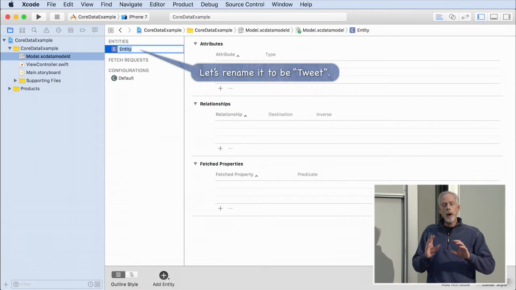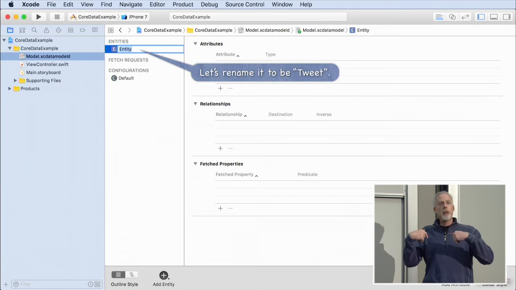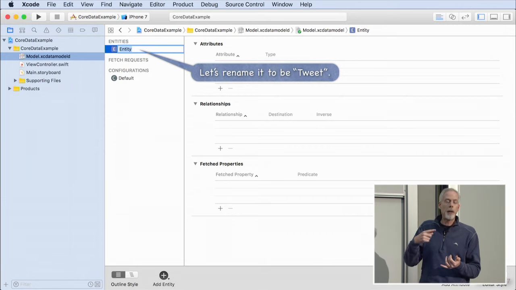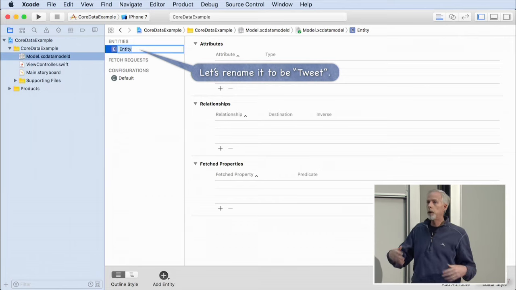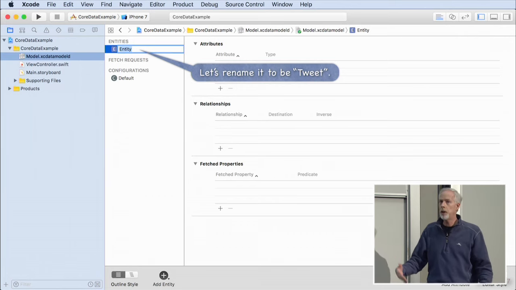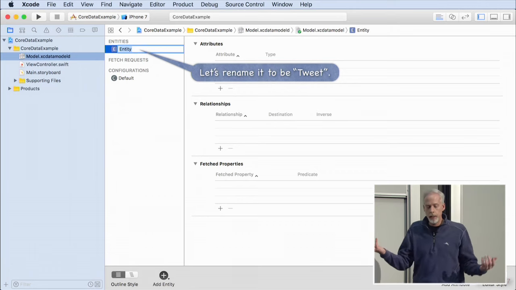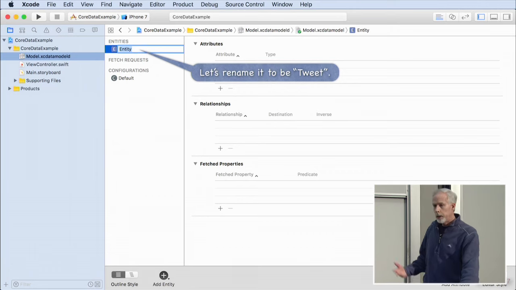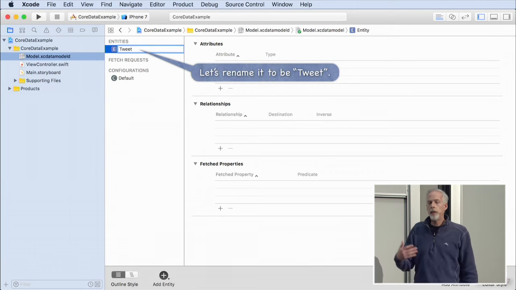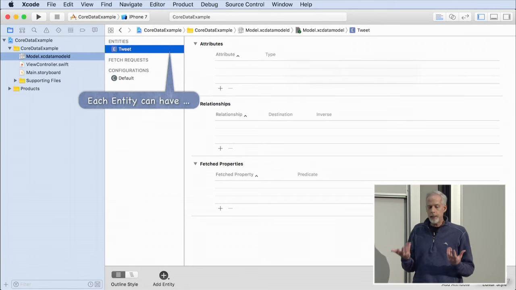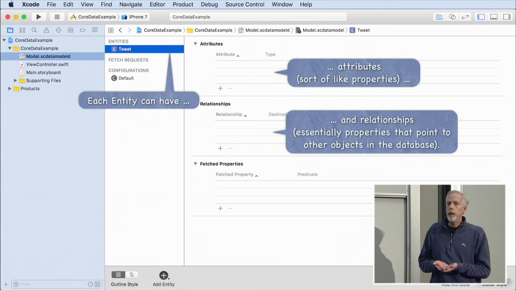So for my slides here, what I'm going to do is create a database that would have stuff like we got from Twitter. So it's going to have tweets, and we're going to have Twitter users. Those are going to be two entities that we have. And you're going to see eventually we're going to have Tweet and TwitterUser classes in our code, and we're going to access vars and all that stuff. So I'm going to rename this entity that defaulted to Entity, and call it Tweet. So this is going to be the first entity that I'm creating in the database.